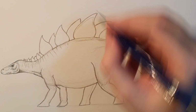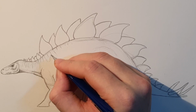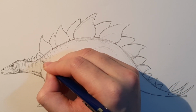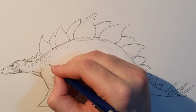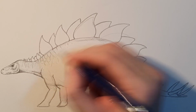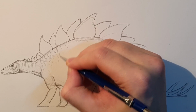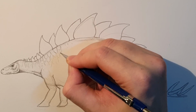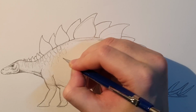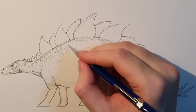So you can just draw a couple of those things like this, and then you could put a couple of scales in. I wouldn't go too much overboard with it. Just a couple of them like this, and then you make them disappear once you get near the belly area. And this should be just about fine. Don't put in too much.